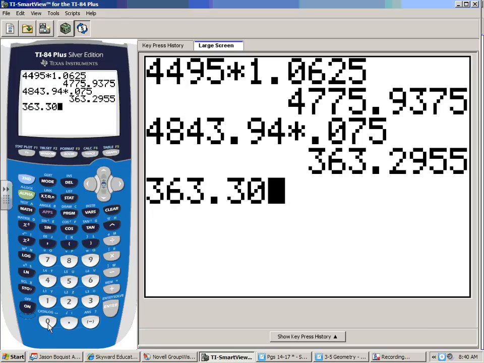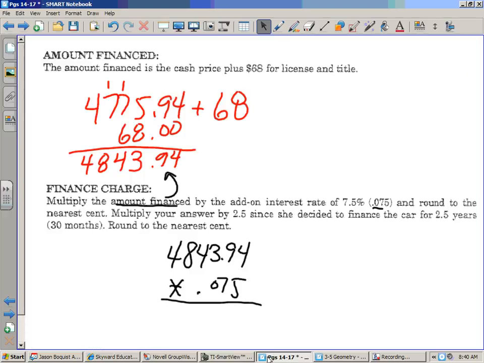So that's how much it is for, well, let's go back. So you'd agree it was what, what was the number again? I didn't write it down. 363.30, that's what I thought. It didn't sound right when I was saying it. So now wait a minute. It says I have to take that answer and multiply it by 2.5? What's the 2.5? Are they just making up that number?